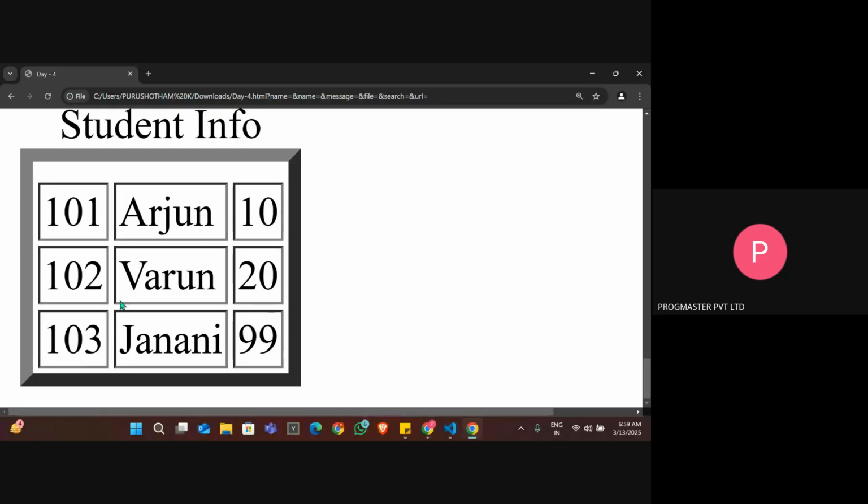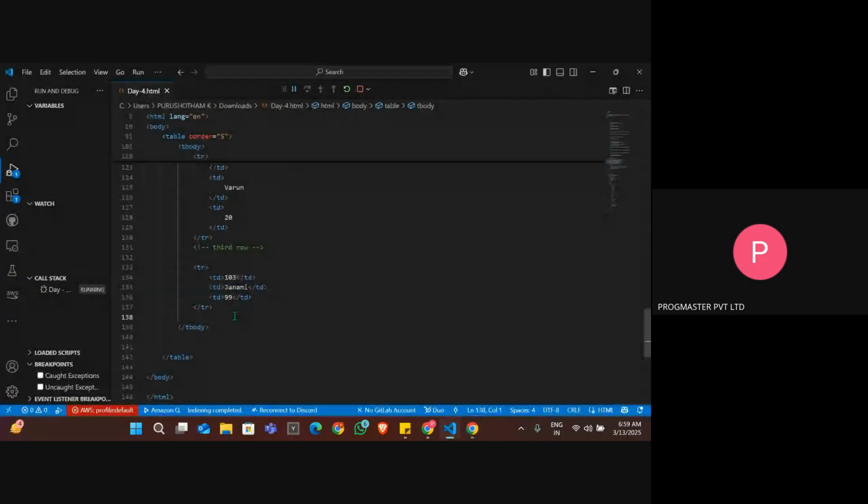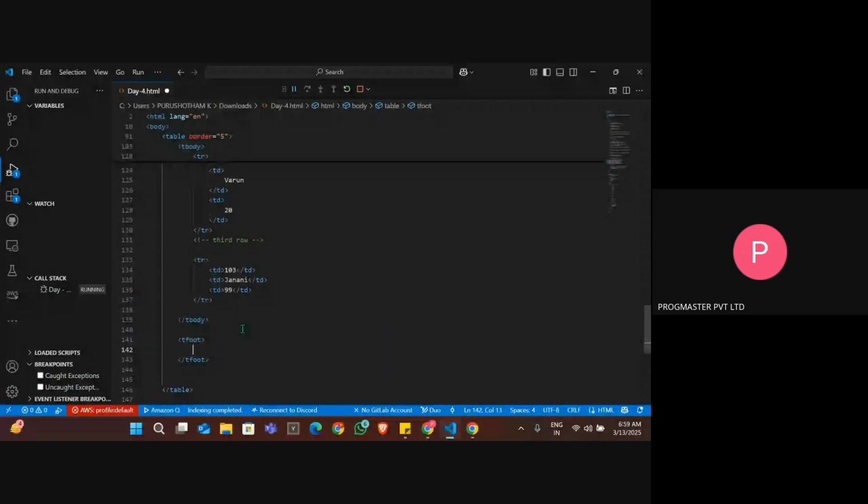Is there any doubts? So we have one more concept called T foot. Last one. T foot. Foot is nothing but footer, table footer. So short is T foot. So we can call it as table footer. Just listen carefully. Table footer. So inside the table footer, we use TR because we need to create a row, right? So inside the row only we need to write table data. Whatever you create the table, instantly we need to create TR. It stands for table row.